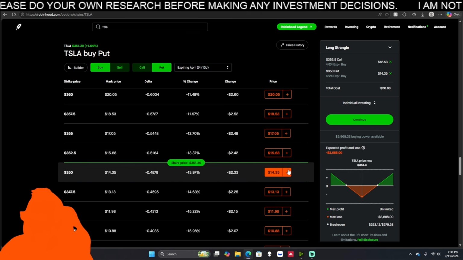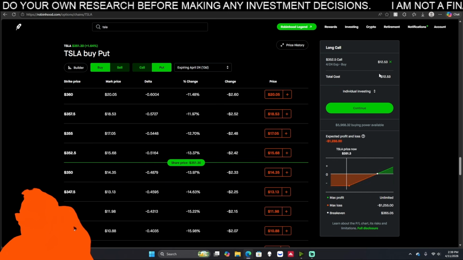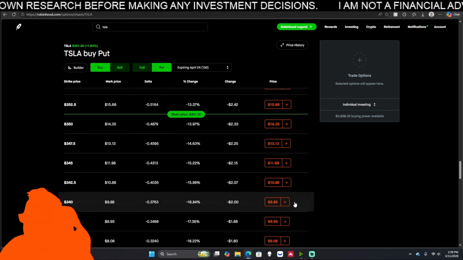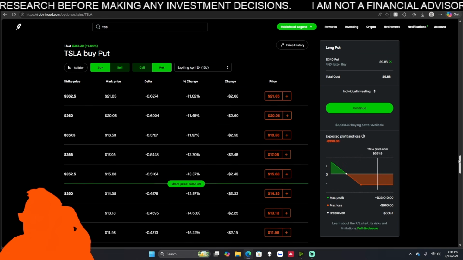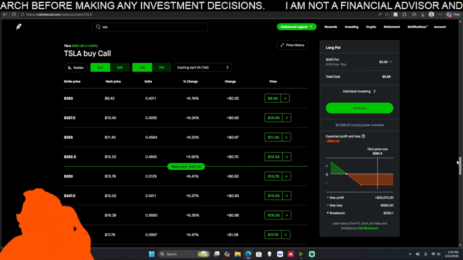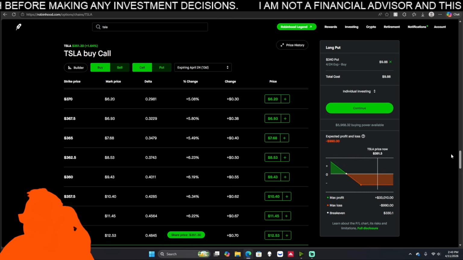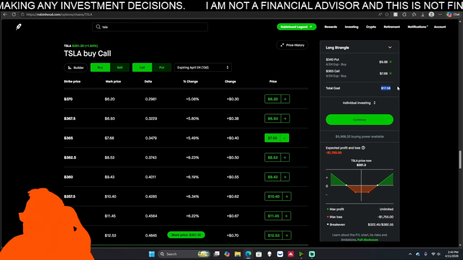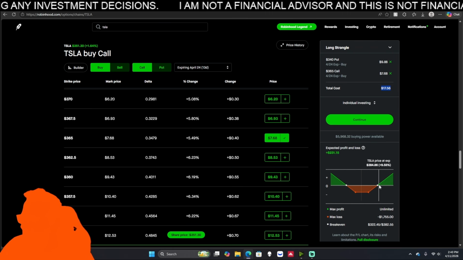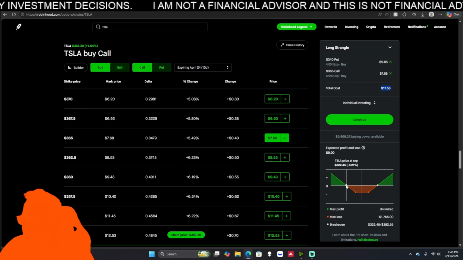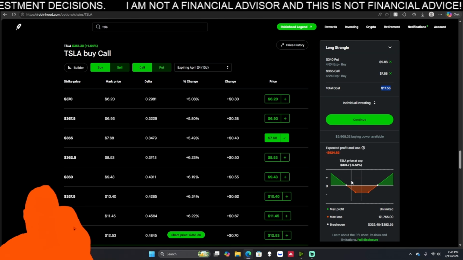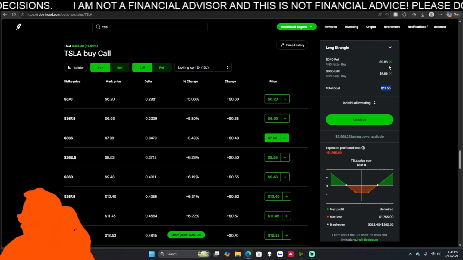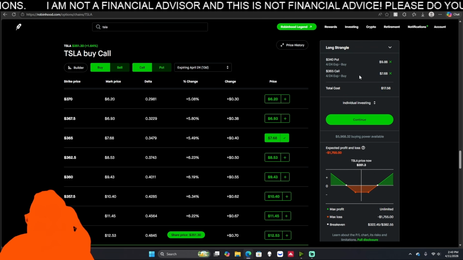Now, obviously, instead of doing at the money ones like these, you can go a little bit farther out, so it costs you less. You just are going to be expecting a bigger move. So if you want to do, say, the 340 and then the 365, you still get a strangle in this case. Obviously, it's going to be a lot cheaper, but your break evens are going to be a little bit higher as a result. As you'll see, it's a little bit more than 8% now instead of 7% like the previous one was. So that's something to keep in mind as you're looking at these kinds of trades. That's the real difference between the straddle and the strangle.